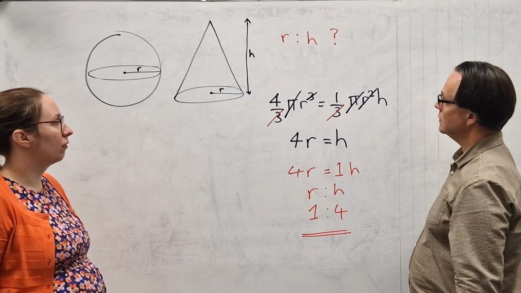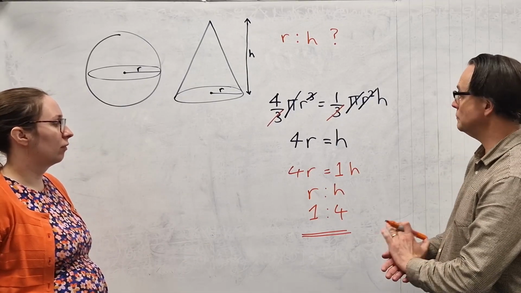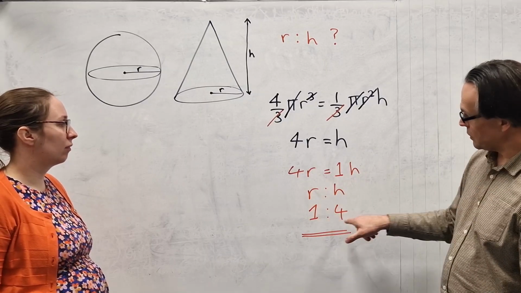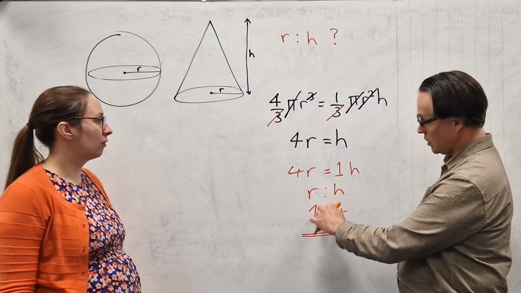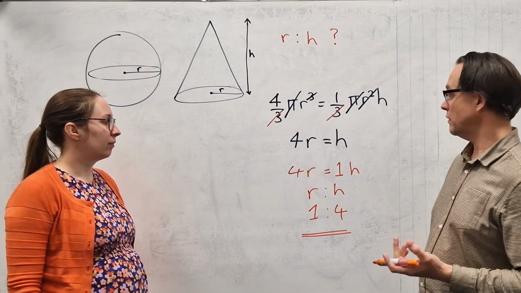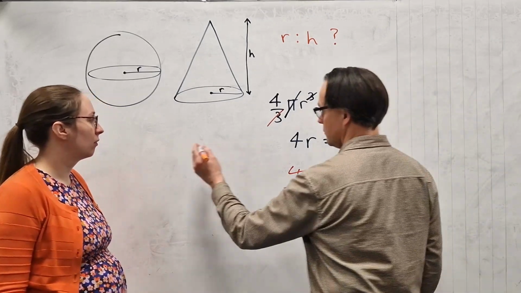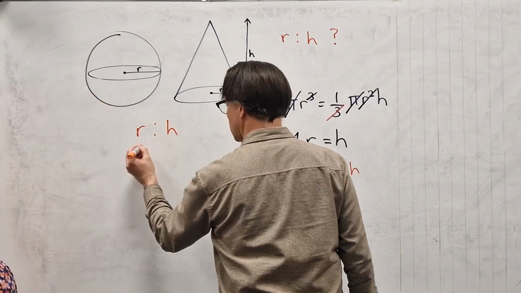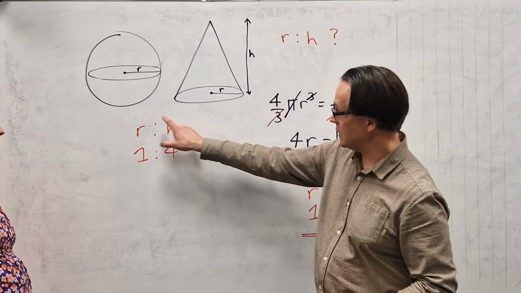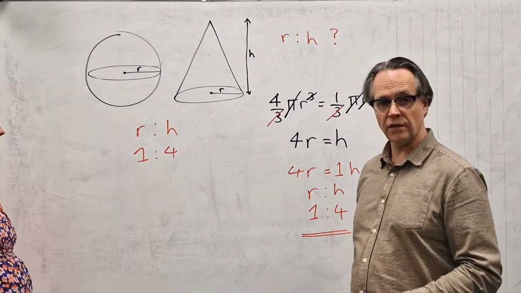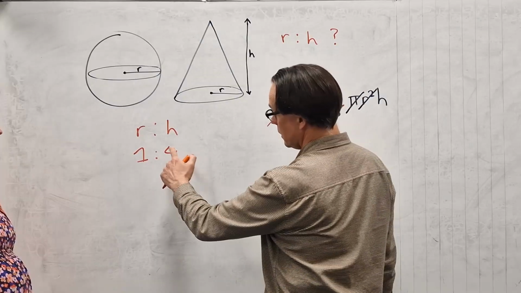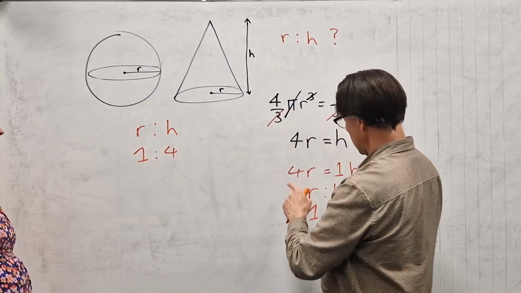There are a few different things you can think of. Sometimes you get two ratios that are equal and you have to turn them into an equation. If the question had been the other way, and they'd said that this ratio was equal to that, and you've got to convert it into an equation, one useful thing to remember is that you can just cross multiply. So we can say 4r equals 1 times h, which is this.